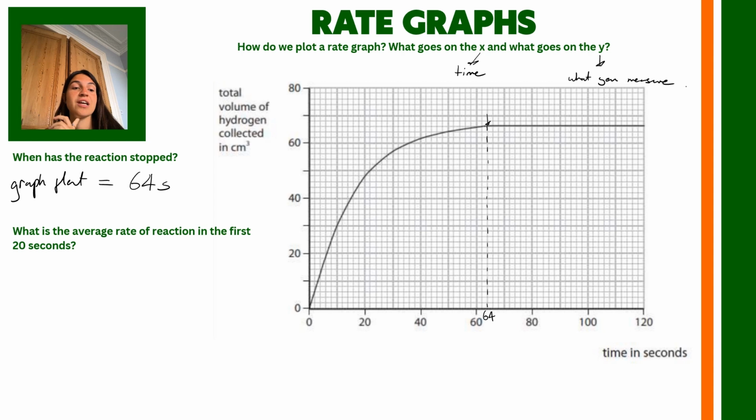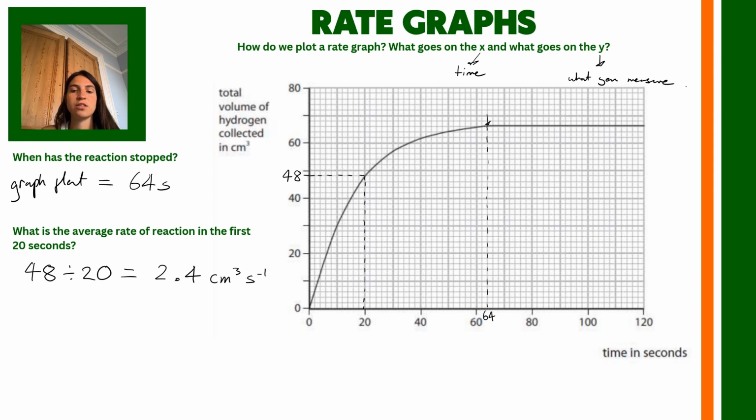What's the average rate of reaction in the first 20 seconds? So remember, in this graph, the steepness of it tells me about your rate of reaction. So the steeper the graph at that point, the faster the rate of reaction. But since it said average here, this one's quite straightforward. I go up to my 20 and I go across to find the volume of hydrogen that had been collected within that 20 seconds, so in total. And that is 48 centimetres cubed, and then I just divide 48 by 20, 2.4 centimetres cubed. And remember that second to the -1 is just the equivalent of doing a dash per second.